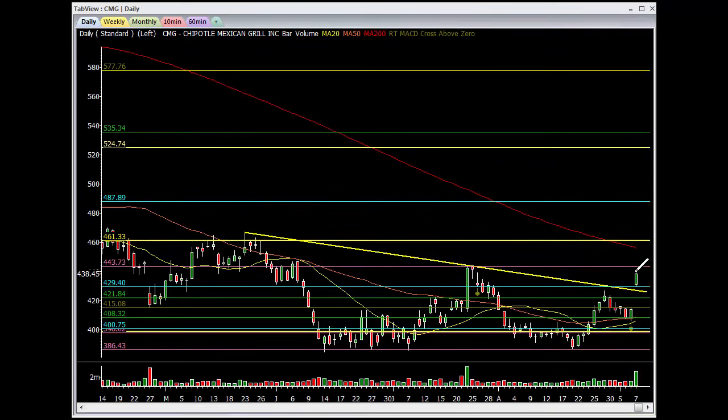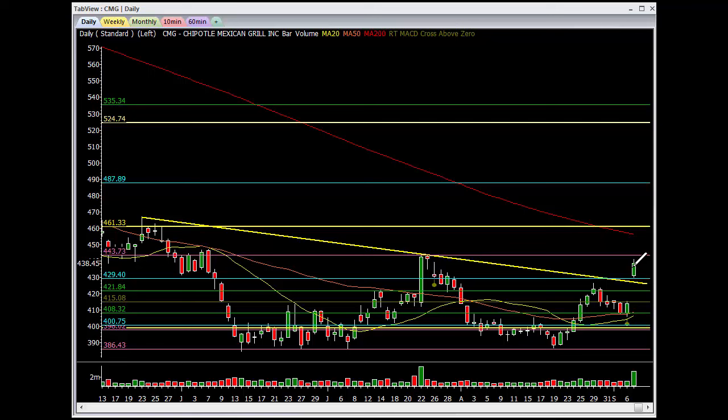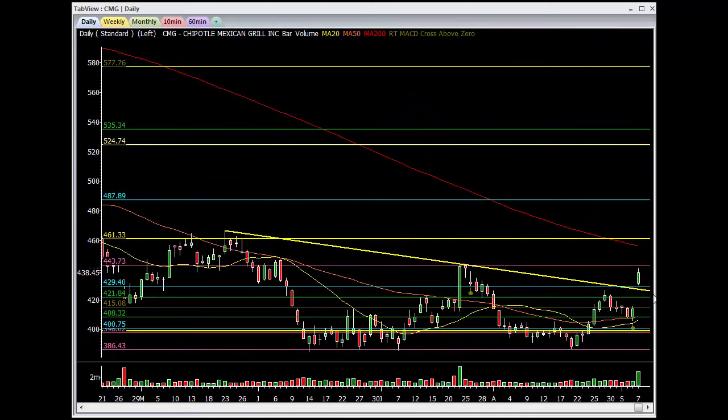It needs to keep going, but remember this trend line — if it does not get above that trend line or confirm above this area or get above 443.73, it's going to have some problems up here. And then you have the 200 moving average, which it hasn't hit. It hasn't hit the 200 moving average in a long, long time, so that's going to be a wall of resistance. Either way, it is moving up on the news — you've got to take it for what it is. Ultimately, 443.73 is what you're looking to recapture, but then you're starting to get into the 460 area of resistance.